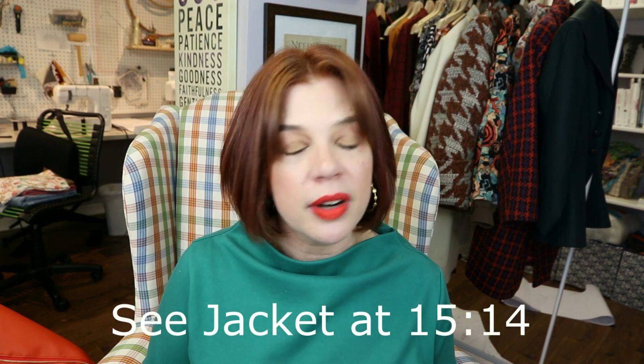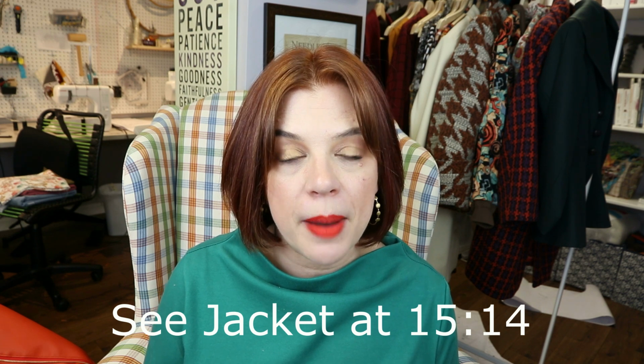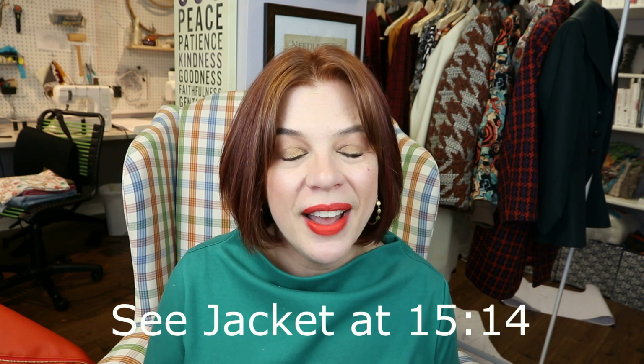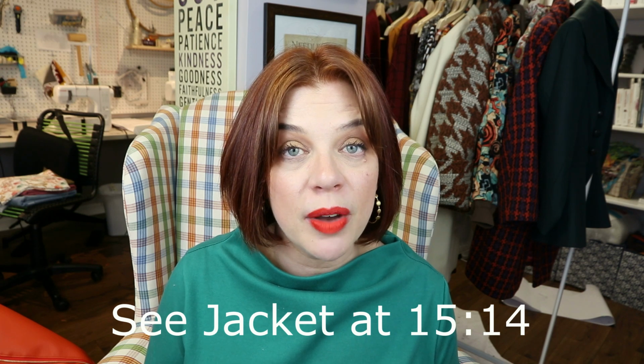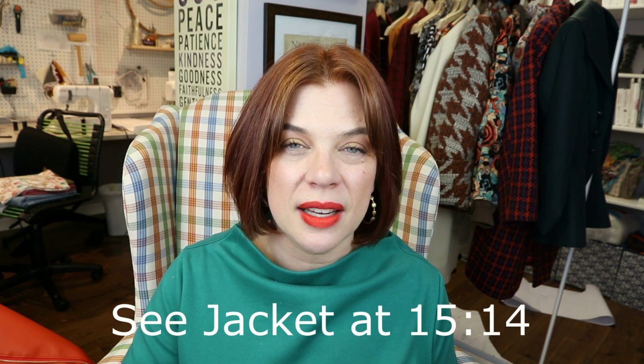All right, so sewing with pleather, not hard. The only difference between sewing with it and sewing with any other fabric is that, number one, it's not forgiving. Once you have sewn a seam, you have perforated the fabric. With leather, sometimes you can almost get the holes to go away in spots, possibly. Pleather, pretty much a hole is a hole. You can't make it go away. So you do need to be careful even re-sewing seams. I had to do that a couple of times on this jacket. You just have to be careful because it will perforate the fabric and make a very weak point where it could then rip.